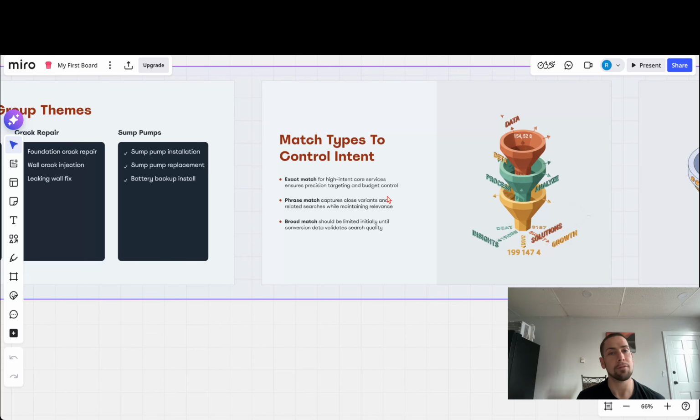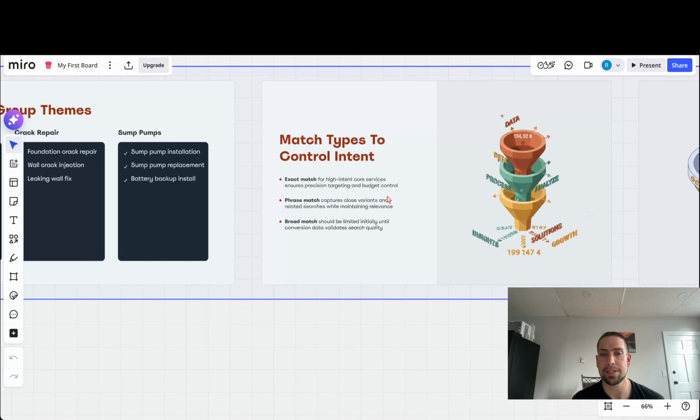So if you do, for example, basement waterproofing near me, and you live in Boston, Massachusetts, if someone types in basement waterproofing Boston, Massachusetts, and you're targeting waterproofing basements near me, they will still show your ad for basement waterproofing Boston, Massachusetts. So anything that's still relevant to exactly the keyword that you have, very close, tight. One saying near me, which is your location, and if your location is Boston, then if they type in Boston, it will also show up for that.